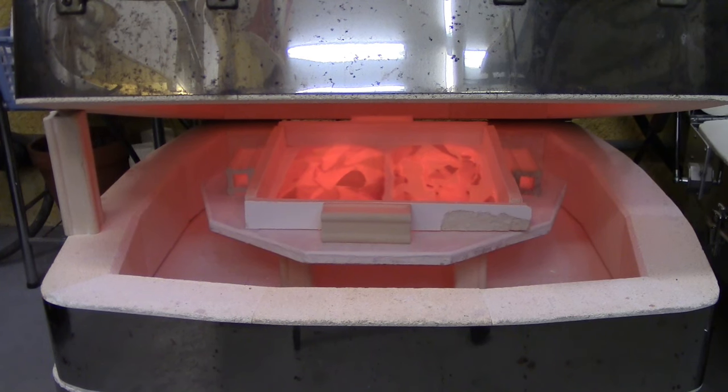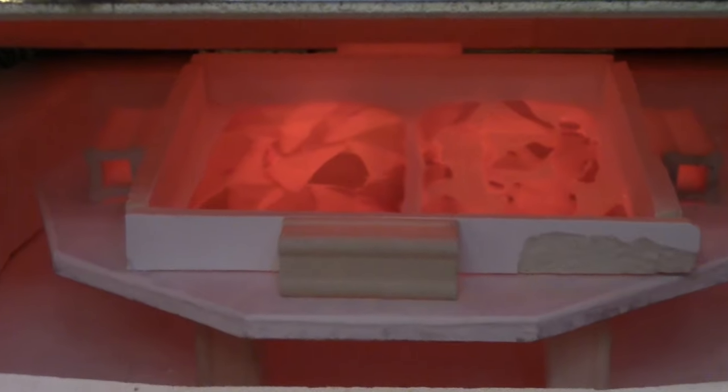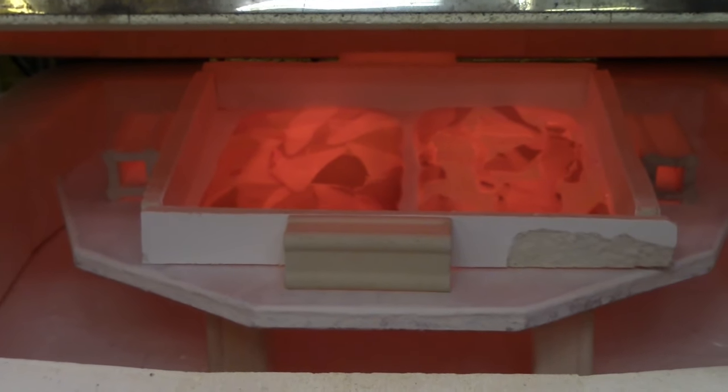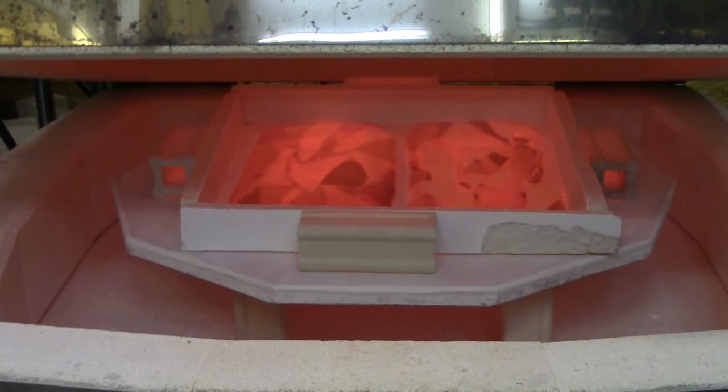Now here we're going to fire this to a high temperature of 1600 degrees and we're going to hold it there for 10 minutes. That ensures that the glass melts together, flows, and spreads. That spreading is what creates those really exotic color combinations and those variations in shading and gradients that are exactly what we're looking for in this type of construction.